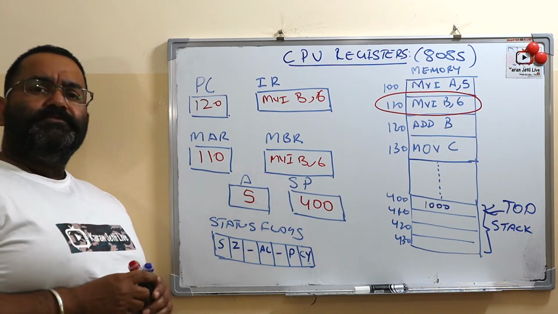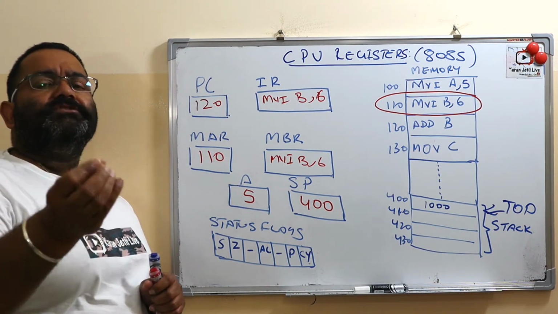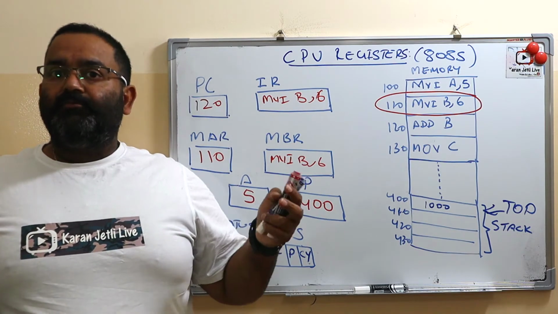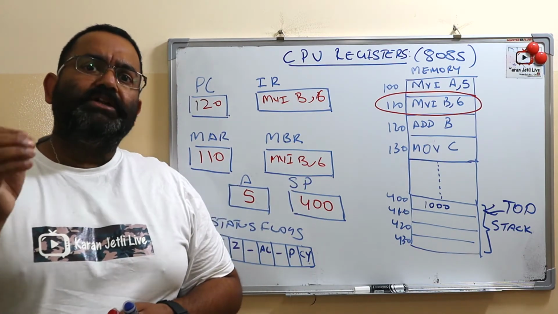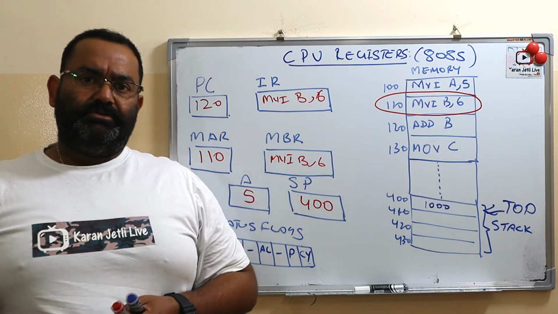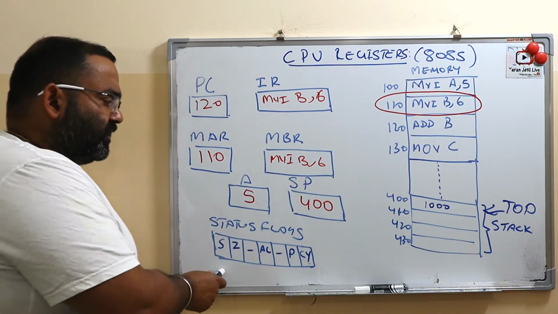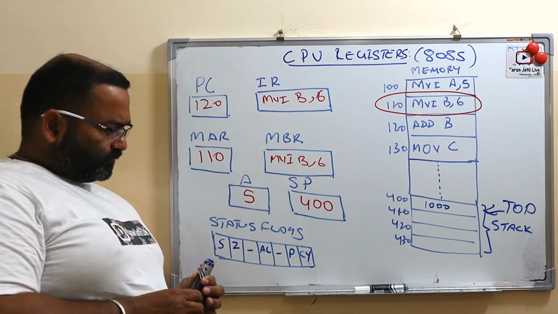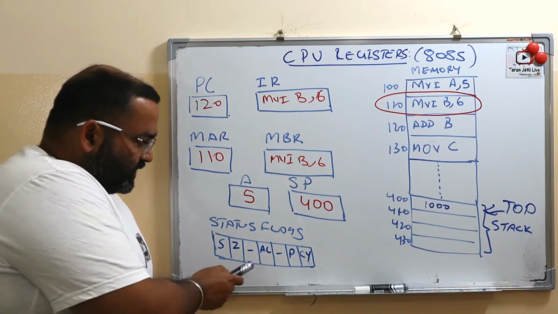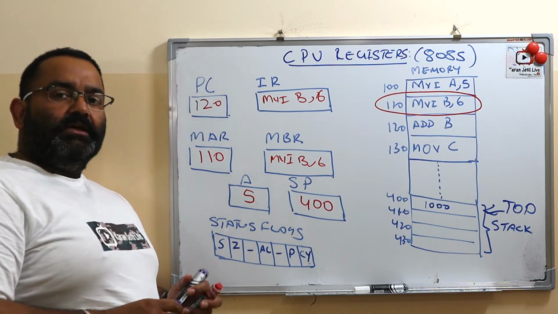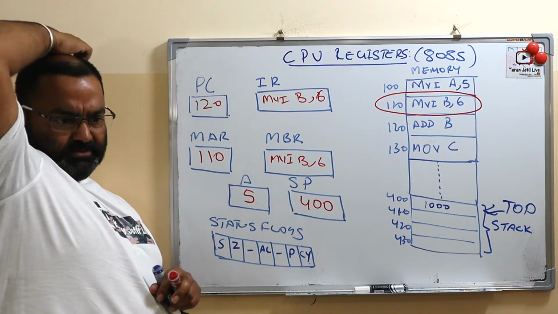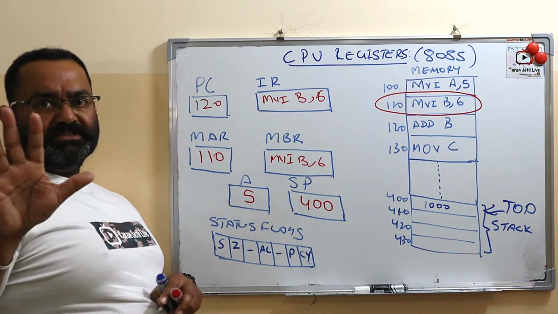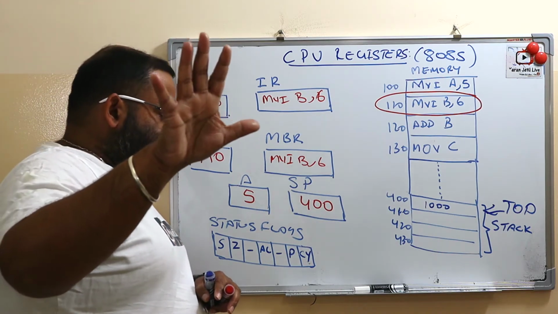So guys, what is the job of the status flag? They store the status of the operation. Whenever we perform any arithmetic operation or any logical operation, the status of the result of that operation is stored in the status flag. Here, these 2 bits are empty for future purposes. So right now, how many status flags do we have? We have 5 status flags.